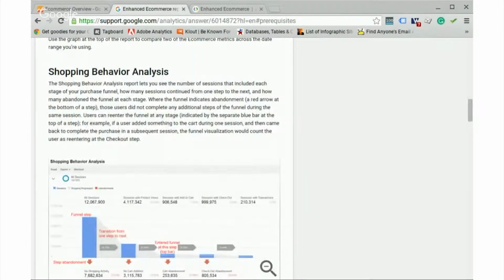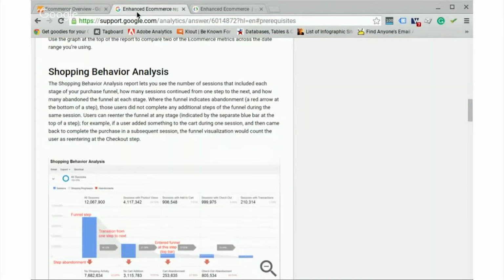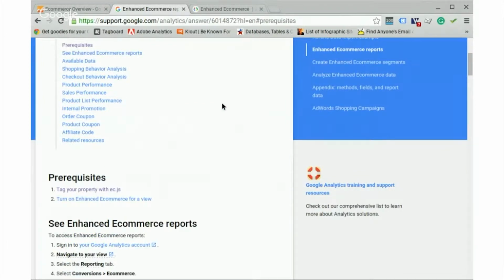So the other piece of this is how do you set it up, right? So I think one of the best resources that are out there, you're going to want to go to the enhanced e-commerce reporting section. Again, I'll put this link towards the conclusion of the video. You're going to want to get that information around enhanced reporting, and how you set it up can be complicated. So I won't want to say very complicated, but it can be complicated in some scenarios.